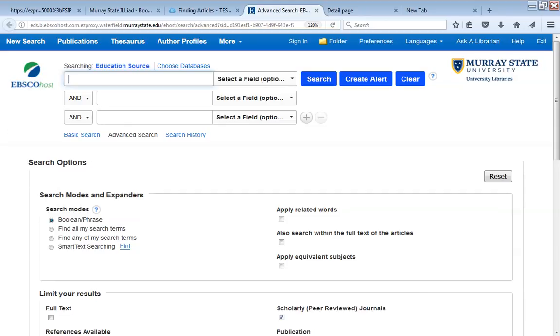And that means that when an indexer looks at an article, he has a list of terms, and most of them are Library of Congress, that apply. So instead of you trying to think of all the synonyms for a term, they have one term. And if you search that one subject heading, it makes it a little easier. But when you first search, you don't know those terms.